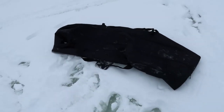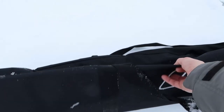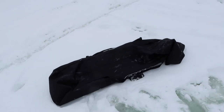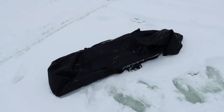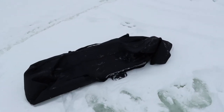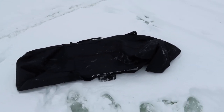It also comes with a really nice carry bag — super nice quality, rigid on the bottom with some structure to it. They leave enough room in there so you can fold the thing up and still have room to spare. With other shacks I've had, they barely fit in the bag when folded. This one has plenty of room, nice straps on it, a nice big heavy-duty zipper, and it's easy to carry.